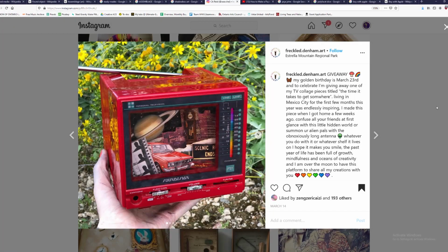Here's an example of one where somebody has upcycled a personal television. I thought it was so cool because it has that synthwave, surrealist feel. It's all the stuff that I love about digital collage, but in a 3-dimensional analog collage in a box that's also a red TV. It just struck a lot of really awesome chords for me when I look at this picture.